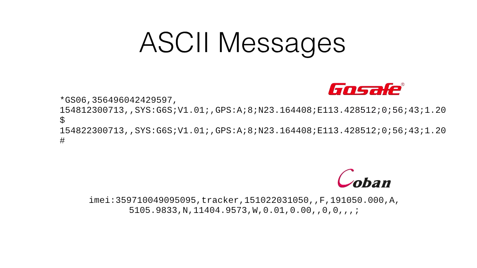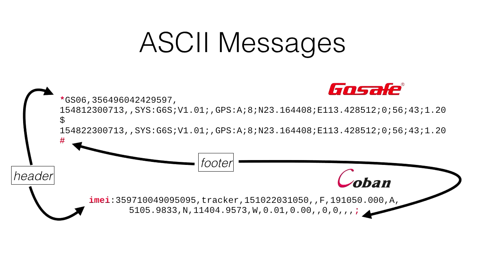With these, they're pretty easy. The delimiters are obvious, and the documentation will tell you what to do. So let's step through it quickly. It's very common for messages to have a header at the start and a terminator at the end to tell you what the start and end of messages is. And that's quite important because data comes in on streams. So you have to be able to buffer less or more and determine when the end is there so that you can chop it off and process it.